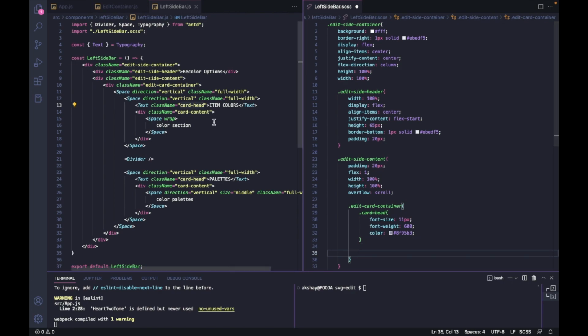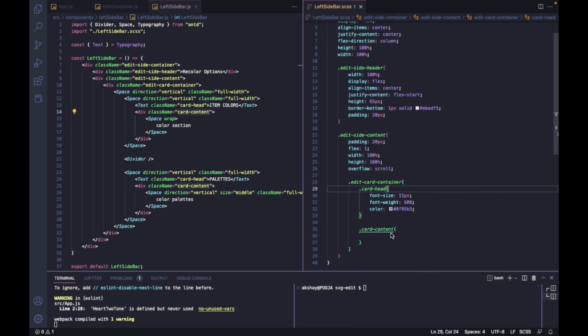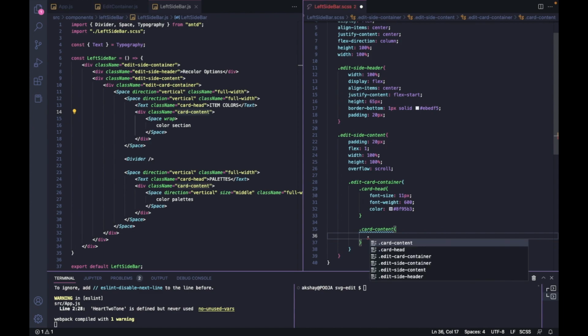Okay, now we have card content, and inside that we have a palette. Okay, so we don't have palettes and those things right now. I will just write the CSS for now, but I think those things will come later. So we'll write palette block.